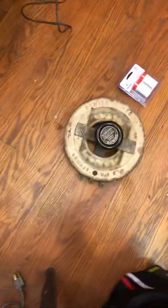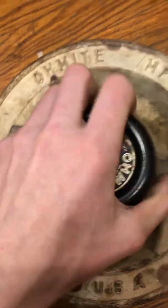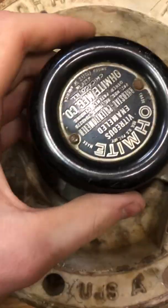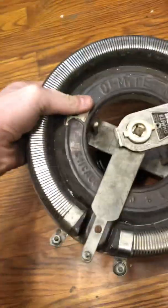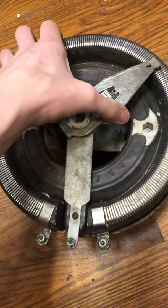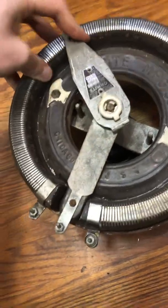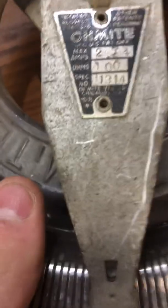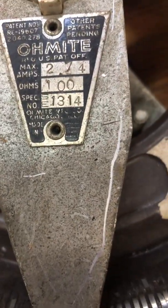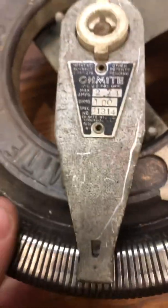Even up to size things like this. This came out of an old welder. Here's a pack of 4 D cells compared to it. It's an Ohmite. Big one. You can see there's the wiper, 3 terminals, and it is a 100 ohm resistor.